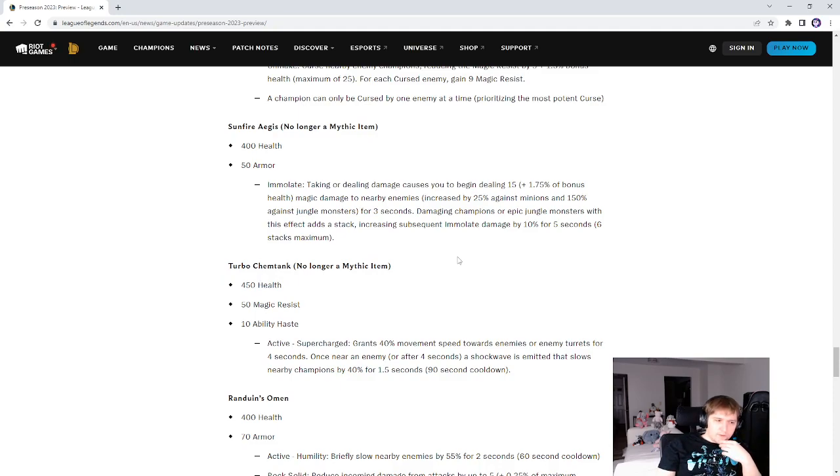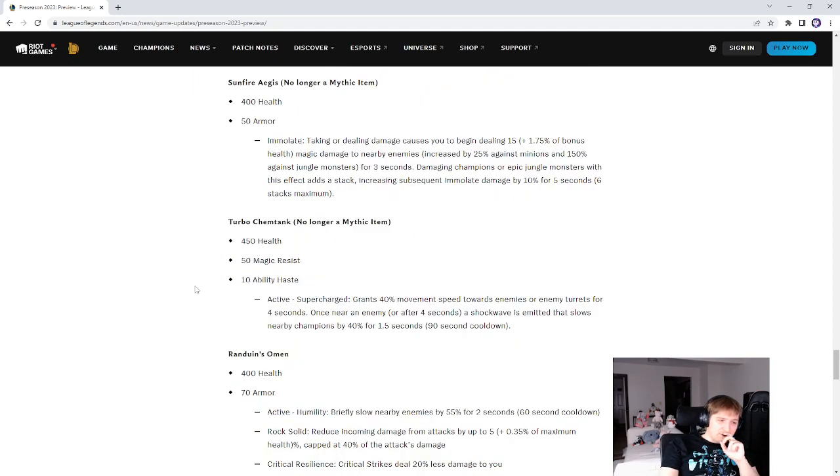That slows nearby champions by 40% for one. So yeah, this doesn't do damage. So this is not an item you would rush early, I don't think. It also only gives magic resist, which is maybe super niche to rush early in jungle, but I don't see myself rushing that really. But pretty interesting overall.